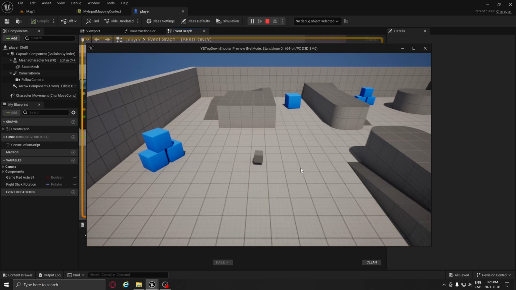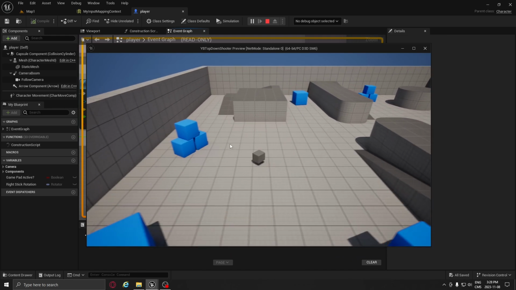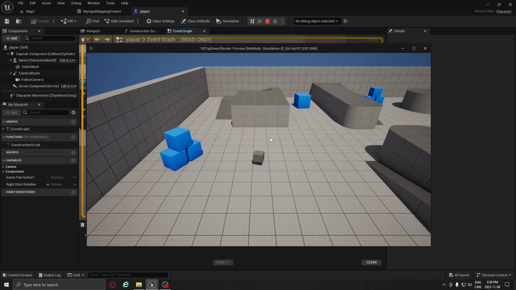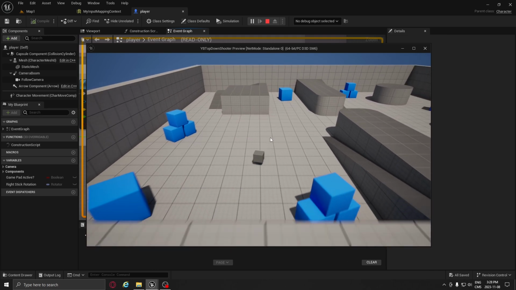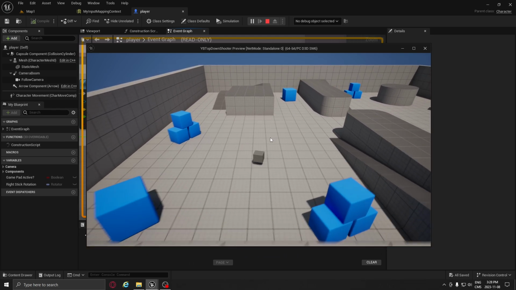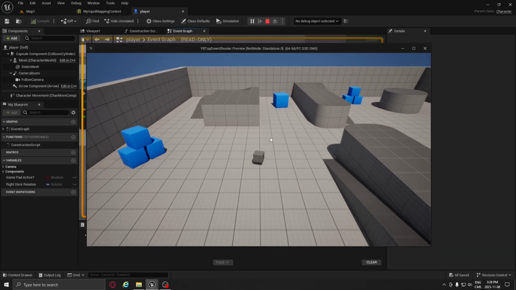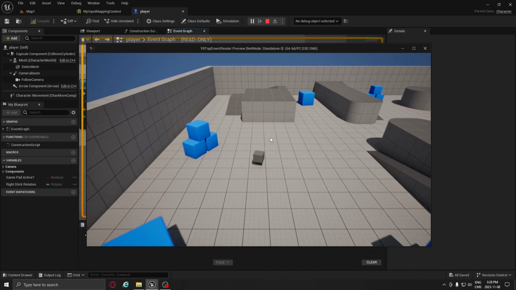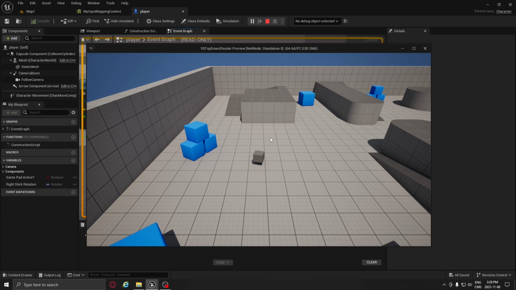So now we have the control with mouse and keyboard for our character, which is pretty great. And if we use our left stick on our controller, technically we should be able to move left and right as well. As you can see, I use my controller now. You cannot really see it, but I'm using the controller and it's working pretty good. Okay. We don't have the right stick working on the controller, but at least we have the movement now.